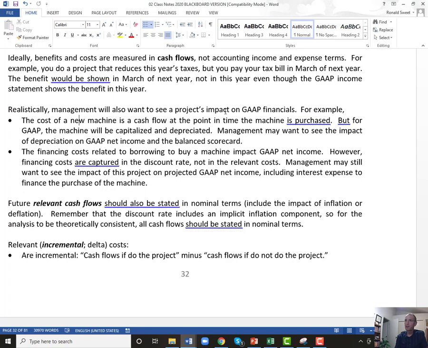We actually had one project that we kicked out because of that. It was a very tax-driven project where the IRS gave us these huge tax advantages. There was no cash flow. The cash flow was zero. However, the accounting, we had to do this massive accounting write-off. So our accounting income was horrible. It had a terrible impact on the accounting, but the cash flow was fine. And we decided not to do it because we knew, first of all, the CEO would not like that accounting impact, but also because it was not an economic project at all. It was essentially taking advantage of the tax code, and we just didn't want to mess with it.